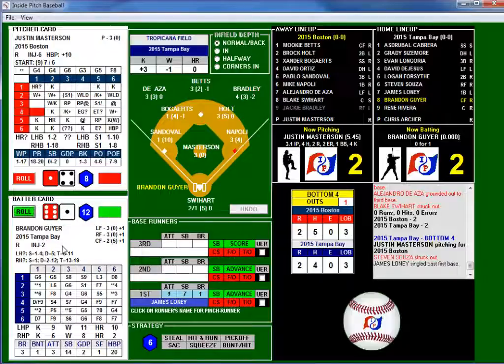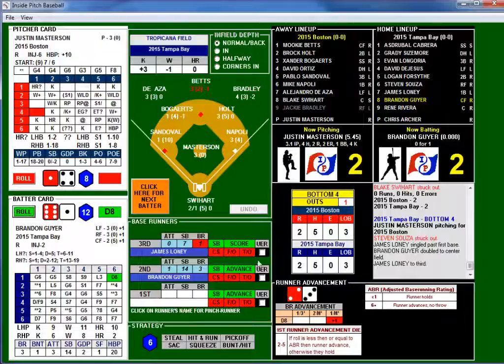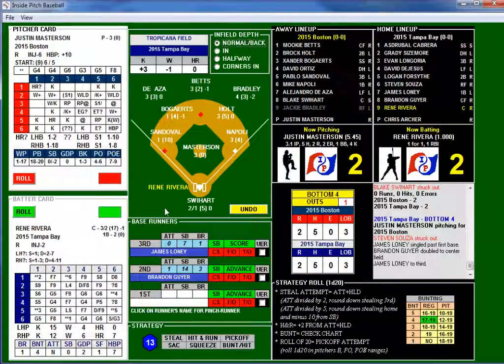Brandon Guyer, 6-1. Uh-oh, that's a double to center. He rocks one to right center field, that'll shoot the gap and go to the wall. And it one-hops the wall. So the roll has to be less than or equal to his 1, which it is not, so he just stays on third. So second and third, 1 out.